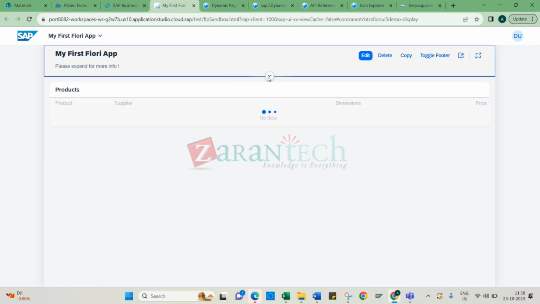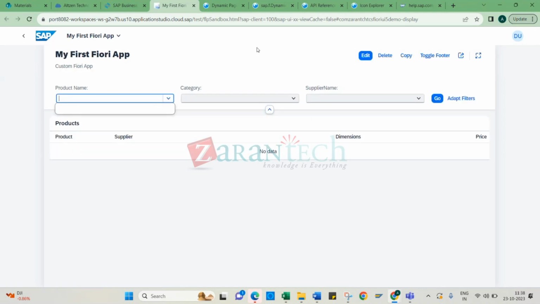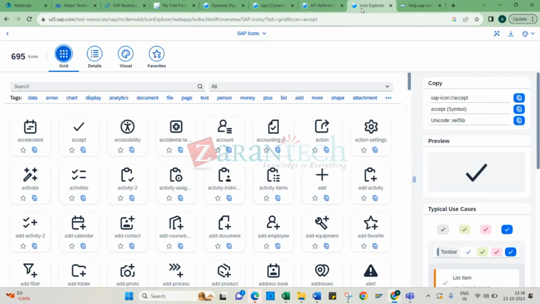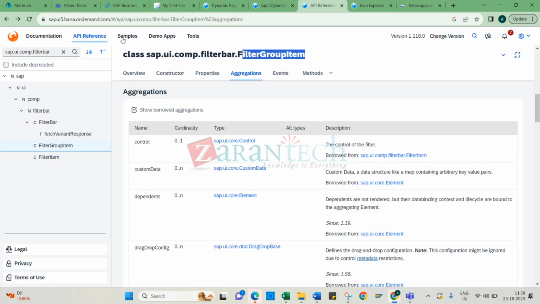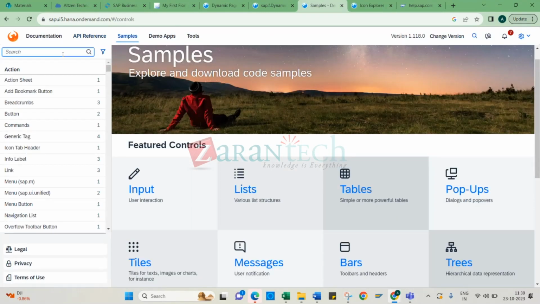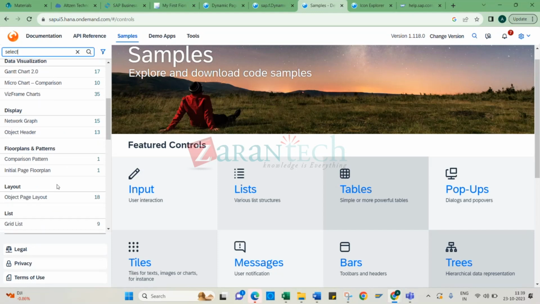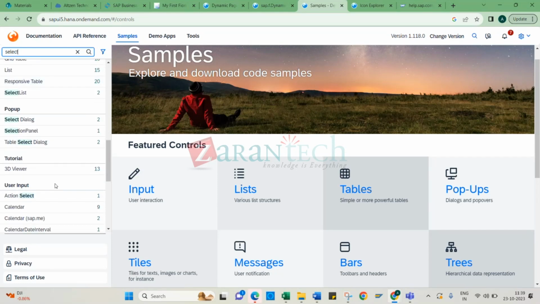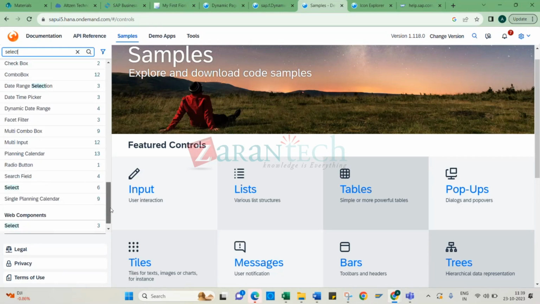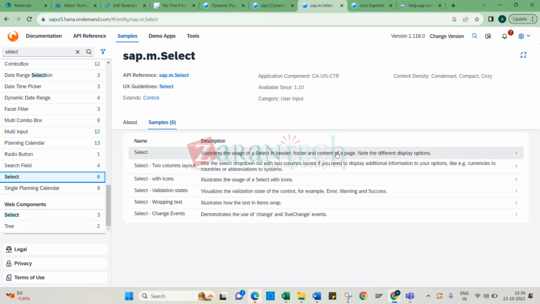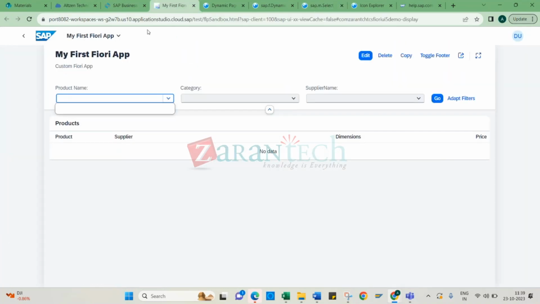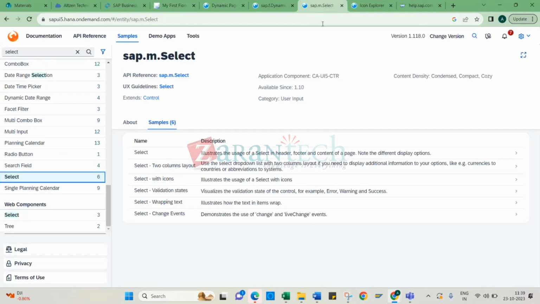So if you see this application, it has this drop down, right? This drop down has various different kinds of controls available. If for example I go to sample, there's something called select. I'm just showing you guys. I told you there are a lot of controls based on the need. Some controls I will display, but trust me, for all the controls you see, you need to always come here, refer to it, and just see. So for such a drop down, you have different types of controls available. One is the select.